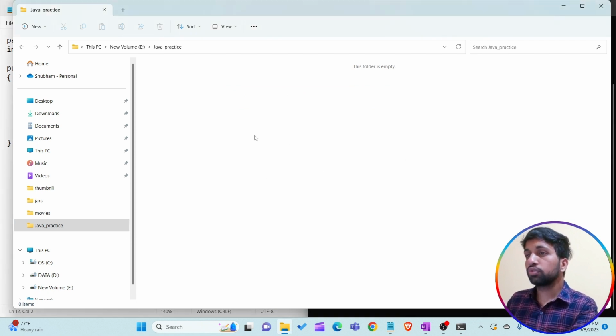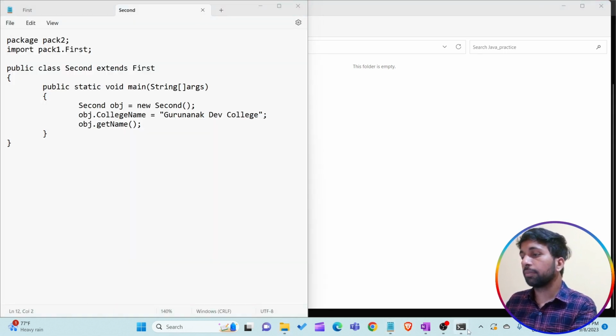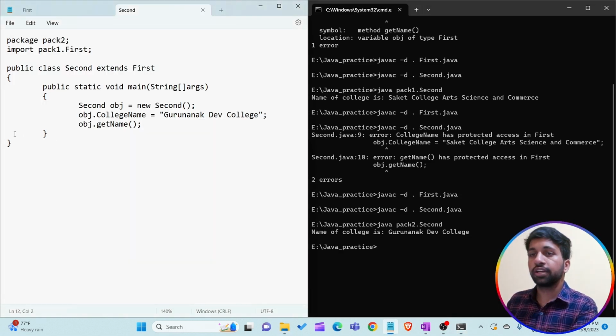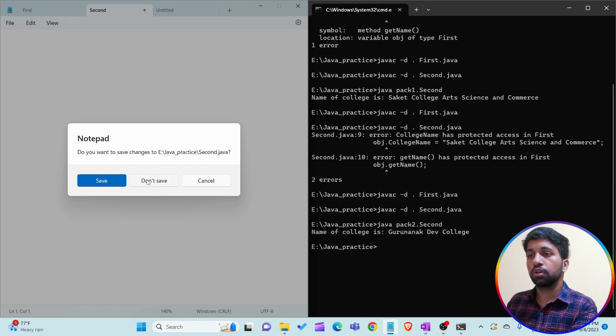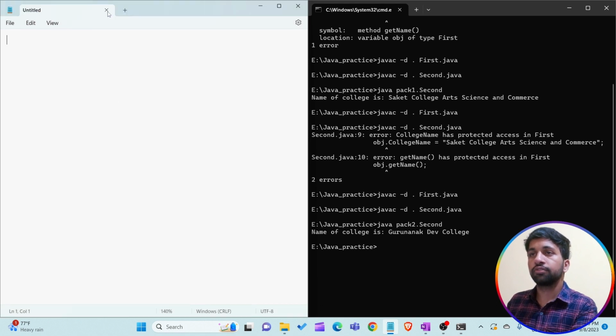Okay, you are able to see this java.practice folder does not contain any file. Now I am opening the notepad as well as the command prompt. I just want to remove this line of code here, and okay, don't save, then don't save.